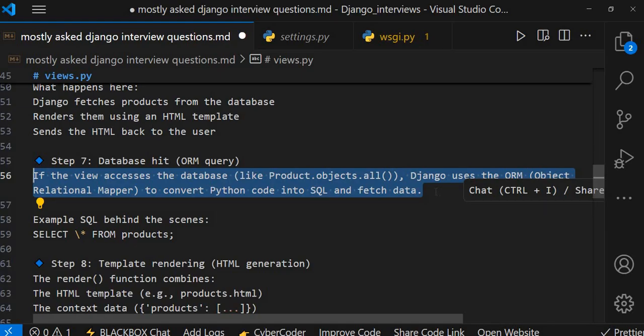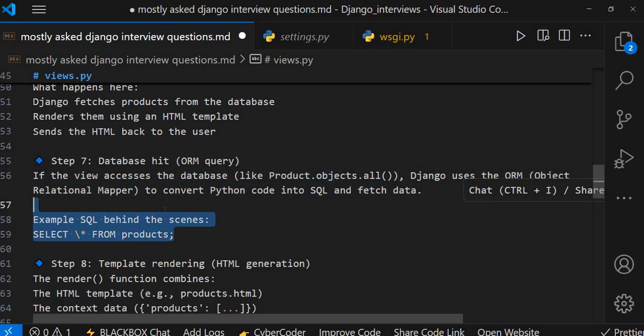I hope you understand what ORM is and what the role of ORM in Django is. Example SQL behind the scenes: SELECT * FROM products.